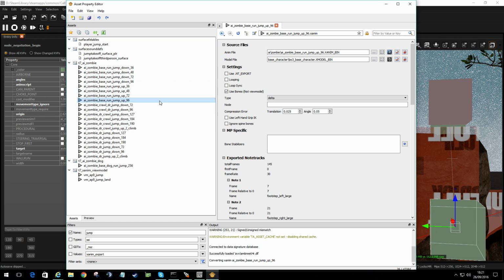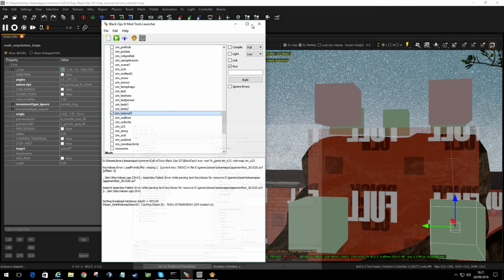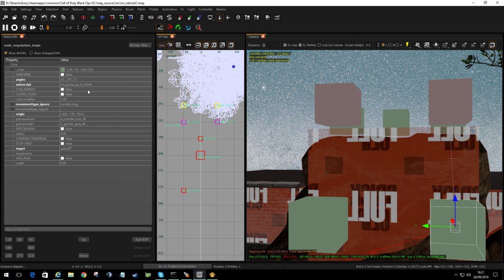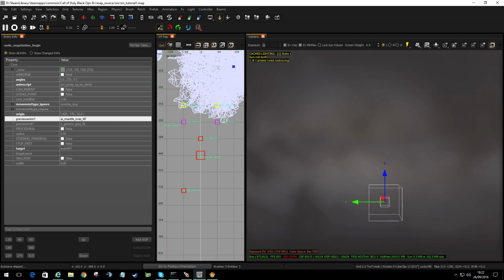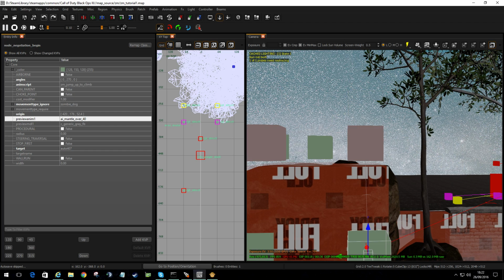Eventually I hope we get more animations, and therefore we can then start specifying more of the content within here. So we've got the script here, but we've got the animations that we can also choose from. Again, until we have more of these and more information about them, I don't really want to dwell on them so much. So what I've done, I've just used the ones that are currently in the giant zombie map.